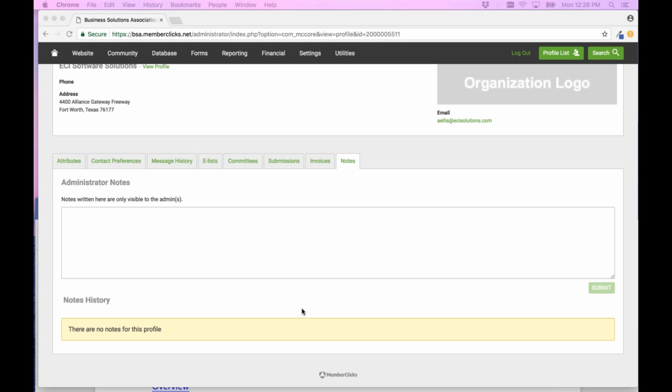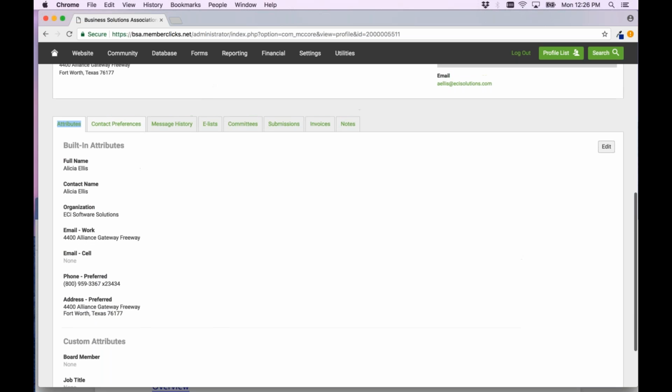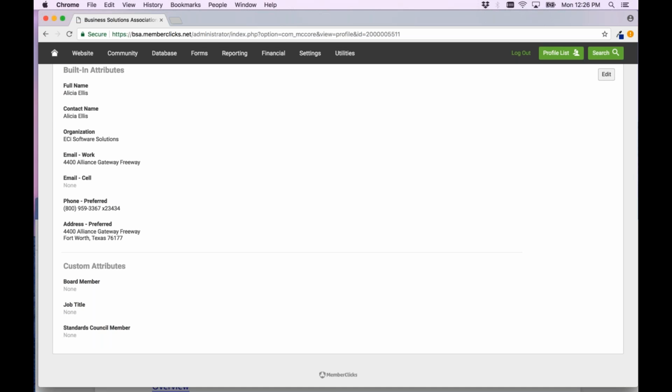Okay, so when you have a custom attribute, does that fall under attributes or is that a new tab that you've created? That would fall under attributes, although we could create an additional admin view, not a view for your member, but a view for you guys, where we could create an additional tab that would show maybe some key attributes to bring your eyes directly to if you're using them all the time, instead of you having to go in their profile, go to the attributes tab, and scroll all the way to the bottom or something like that.